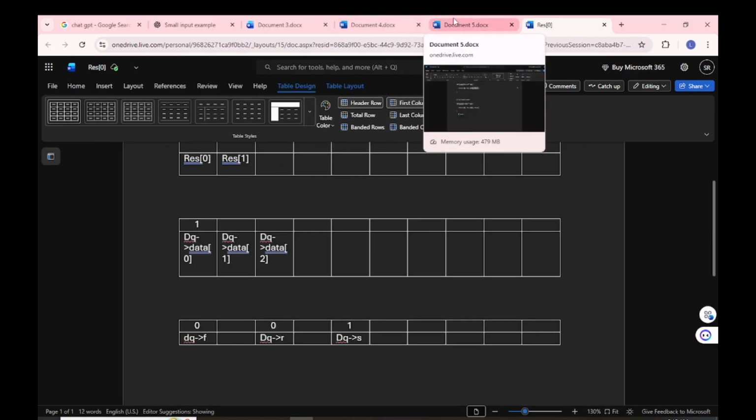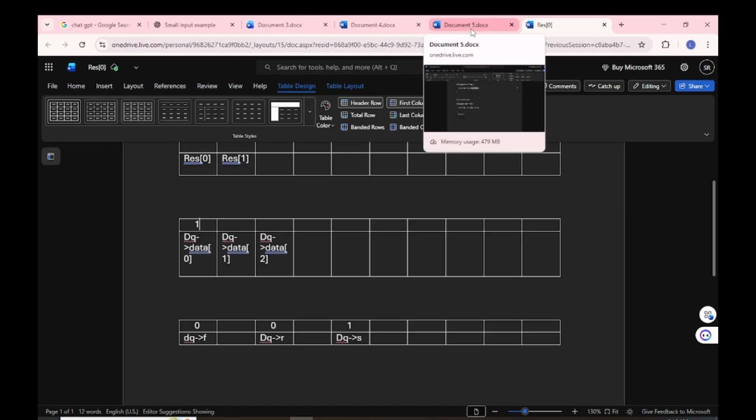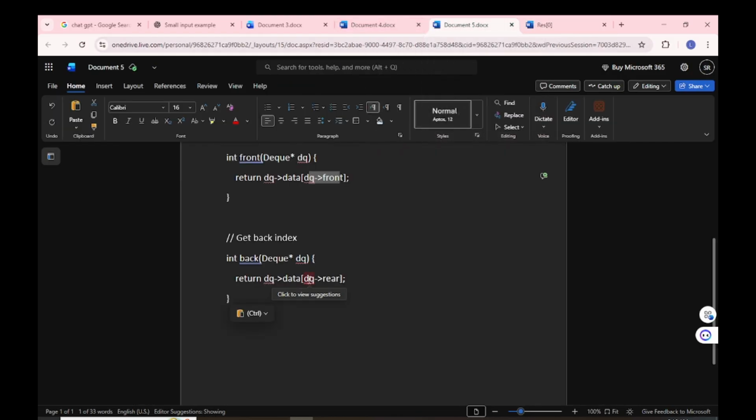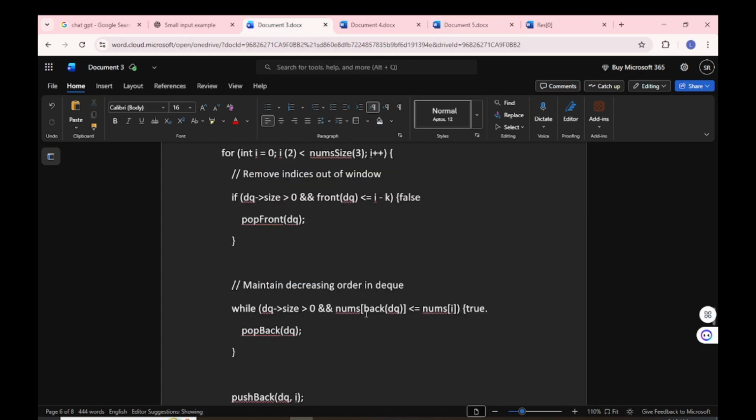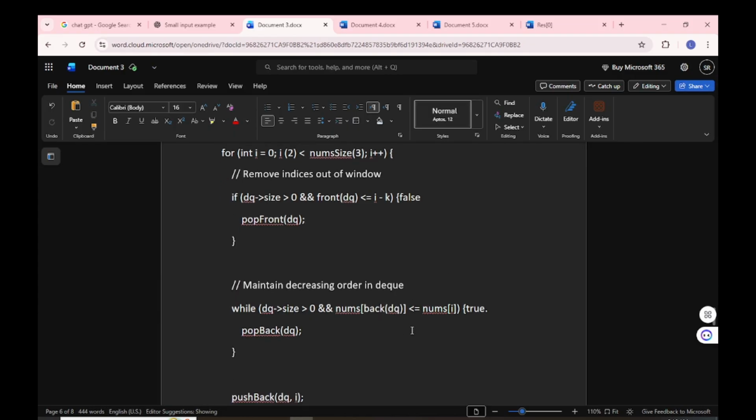Dq rear is 0, right? So dq data 0, we know that value is this 1. In dq data 0 we have the value 1, so nums 1 will give us 2, so 2 is less than or equal to 3, fine, this is true.